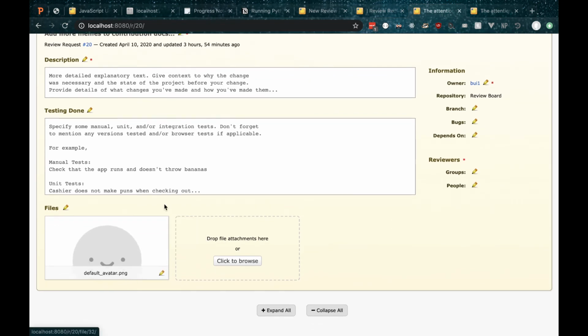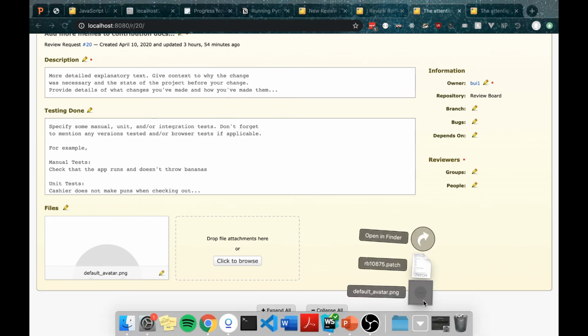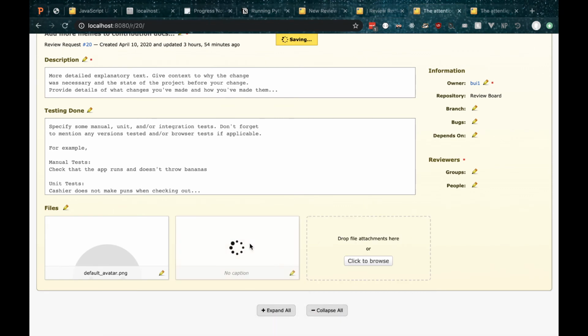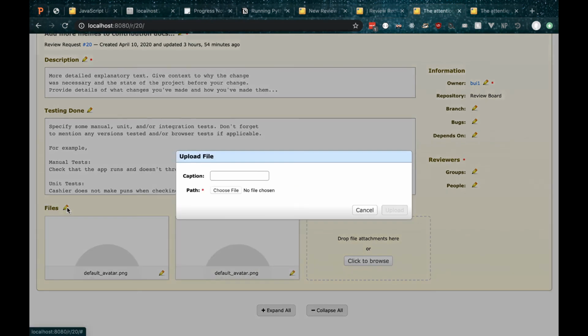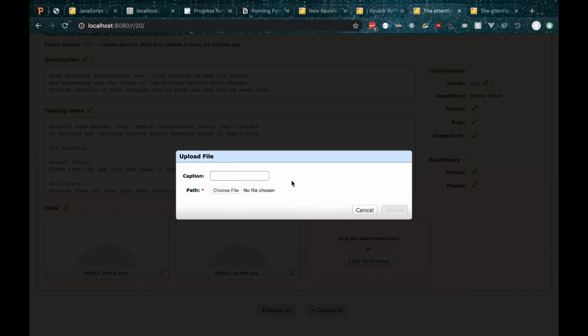Finally, the file attachment behavior area has been changed a little bit. So instead of the file attachment container staying in one place the entire time, I'm going to try and drop a file here. And we can see that it essentially fills in the blank over here. And it would just keep going on and on, as many files as we need. We can see that we can also click on the pencil icon if a user wants to upload a file with the mouse instead, or over here as well.